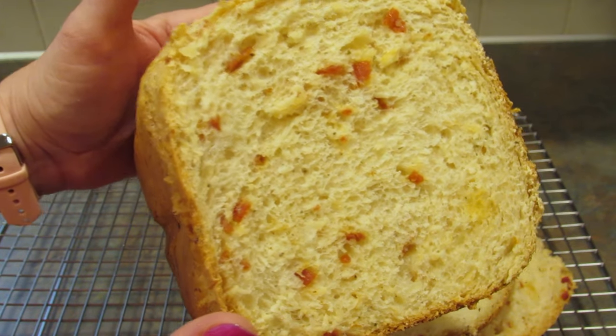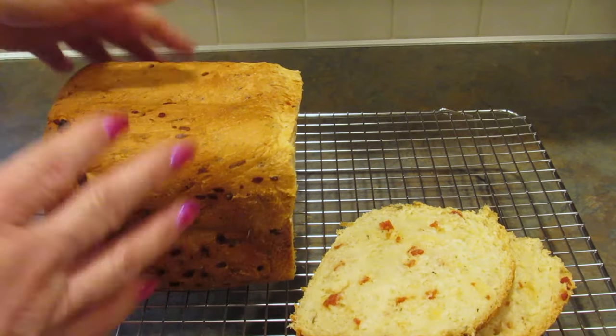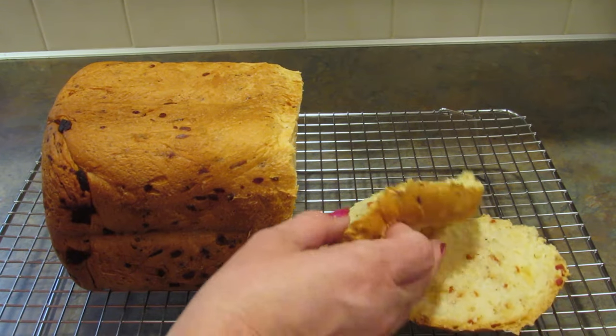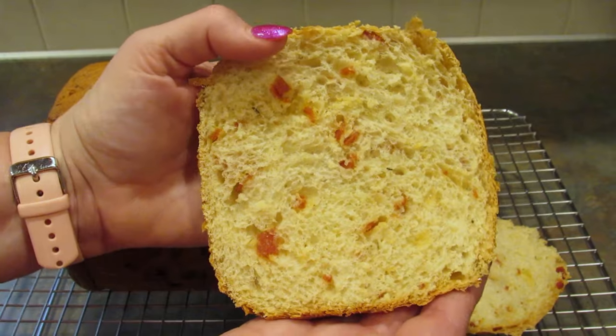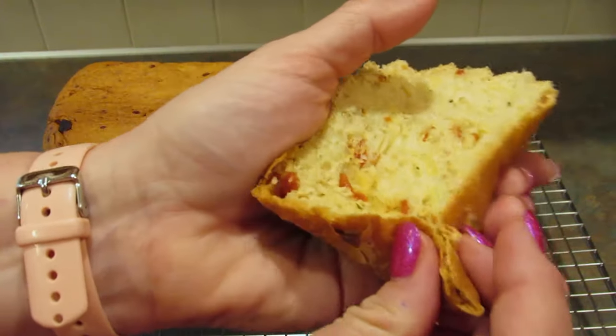You could definitely leave the pepperoni pieces bigger. I just cut them with scissors because I didn't want to take the time to actually cut each individual piece. I know it was lazy, but this is what the bread looks like. It looks amazing. It is so hot, so hot. I'm going to try a piece of this.